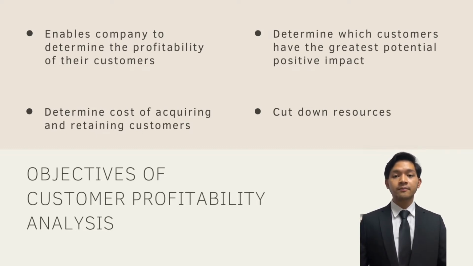First one is to enable the company to determine how profitable their customers are by subtracting the acquisition cost from the revenue generated by each customer. Second, the company can determine the cost of acquiring and retaining the customers and can create strategies accordingly. Third is to determine which customers have the greatest potential positive impact so we can avoid unprofitable customers. And last, the company can cut down resources that are wasted on less profitable customers.